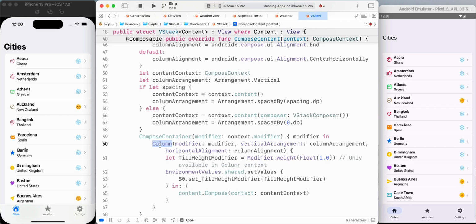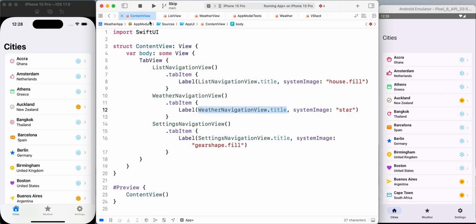And you can use Kotlin and Java APIs right inline. Skip has other mechanisms too, including being able to add pure Kotlin files to your Xcode project and have them automatically included in your Android build. So another advantage of Skip's approach is that integrating with other Kotlin and Java and Compose code is natural. It doesn't require any complicated bridging.